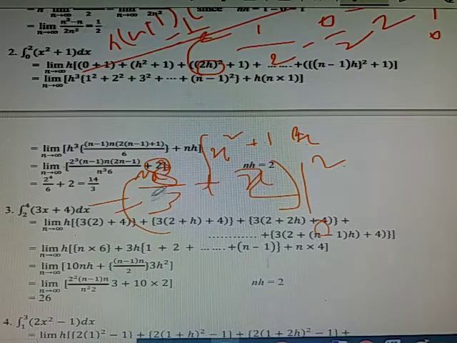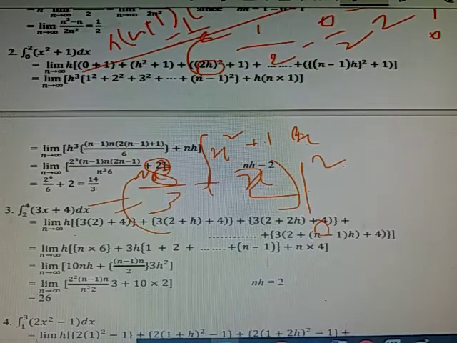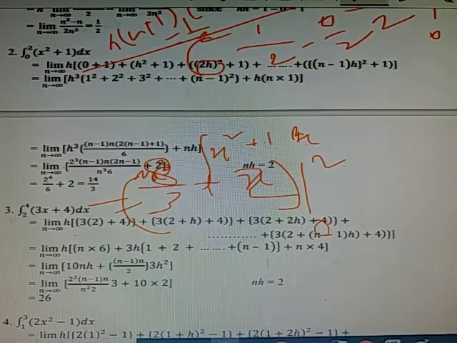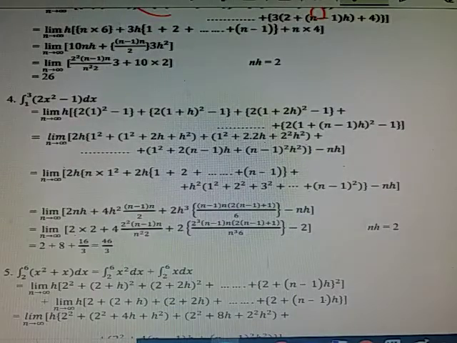So using the formula also you have the same value, but you have to find it not using the formula, but by finding the limit of this sum. So all are the same procedure. So 2x square, it is 1 square plus 1 plus h whole square plus h. So the limit is 1 here.